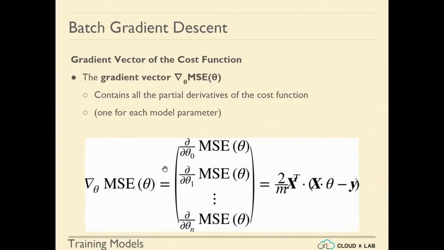Yes. So if you compute the gradient with respect to all unknown thetas, we will get this vector, right? What does this first term represent? Partial differentiation of the MSE error with respect to theta 0, right? Because theta 0 is the first unknown, theta 1 is the second unknown, and we have n such unknowns that we need to estimate. So this gradient will be a vector of size n plus 1, because there are n plus 1 unknowns, right?